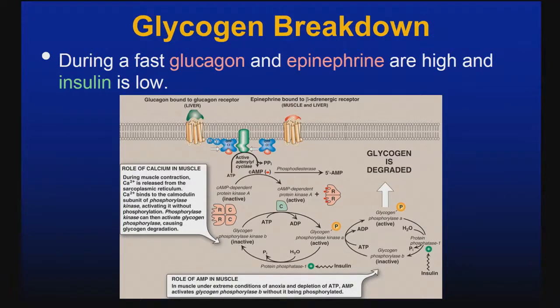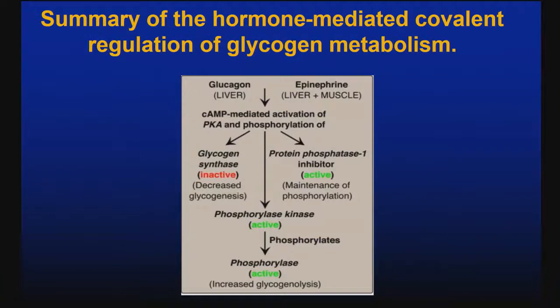Okay? So now if the person is well fed, the glucagon is no longer there, epinephrine is no longer there, now the insulin is there, now it does the job. So everything else, at least the breakdown, is shut down. Is that clear? Is this clear? All right. I know it's a lot of information. Now, I summarize it in a few slides here. That will give you a good starting point, right?